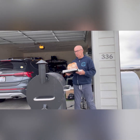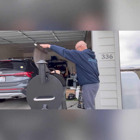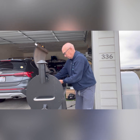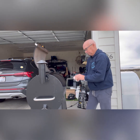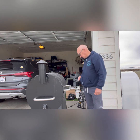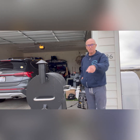Okay, let's see how this baby goes. I'm gonna set this right here. Smoker's up to 275. I'm gonna put this baby right here, spin it around, right in the middle of the grill. And yeah, it dropped a lot. It's cold here. So anyhow, I'm gonna check this thing in about 45 minutes, baste it, keep basting it, see what happens. Stay tuned.